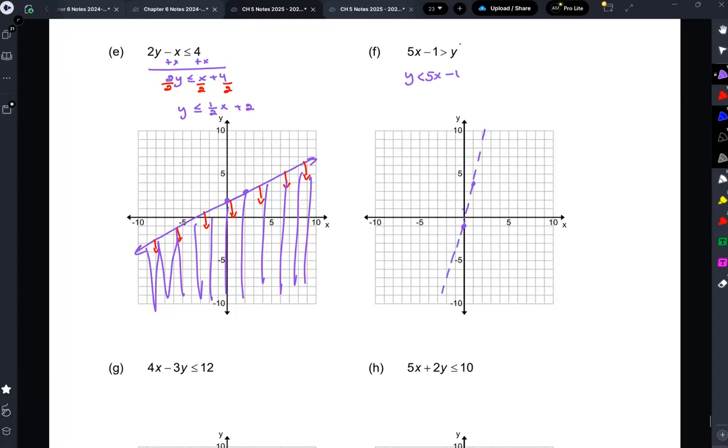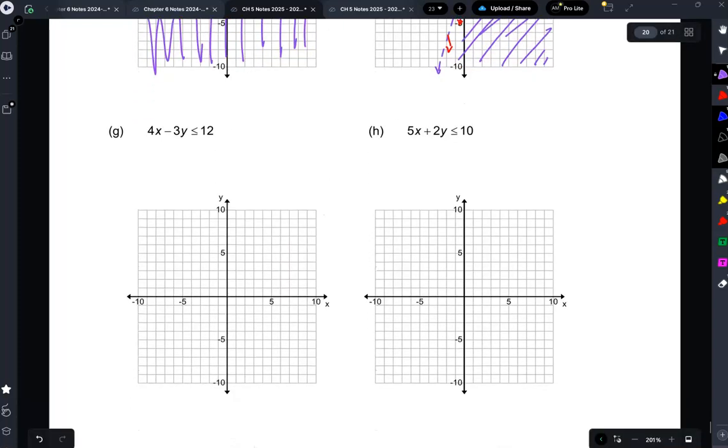Now, for one like this, we're going to be a little bit more careful, right? Because now this line is so steep, and students often, when they're drawing the arrows, for some reason, make them tilted like this. You can still go completely down, okay? Into the ground or up to the sky. So less than, we're shading this way, so I go here.